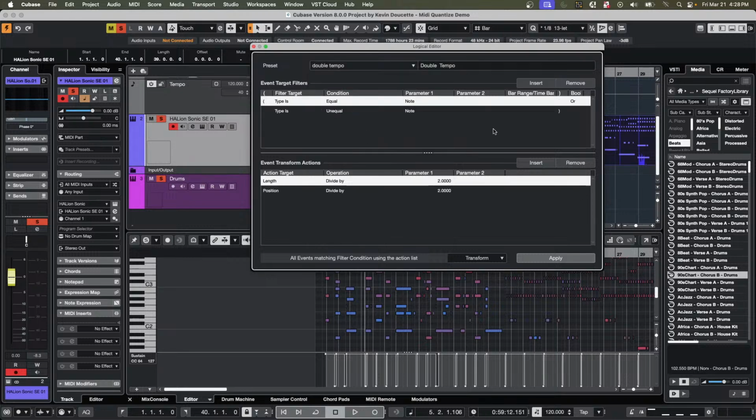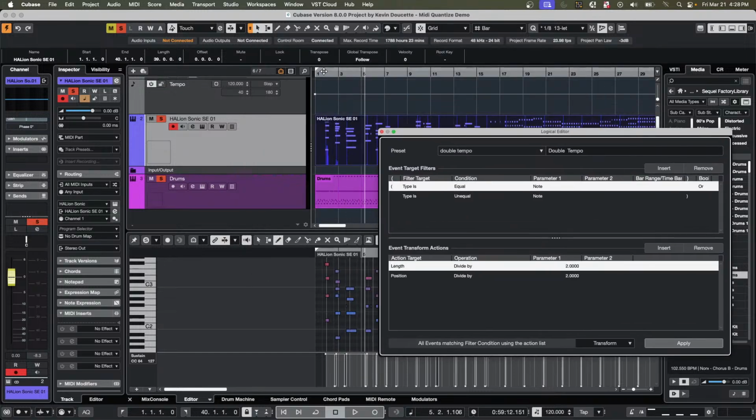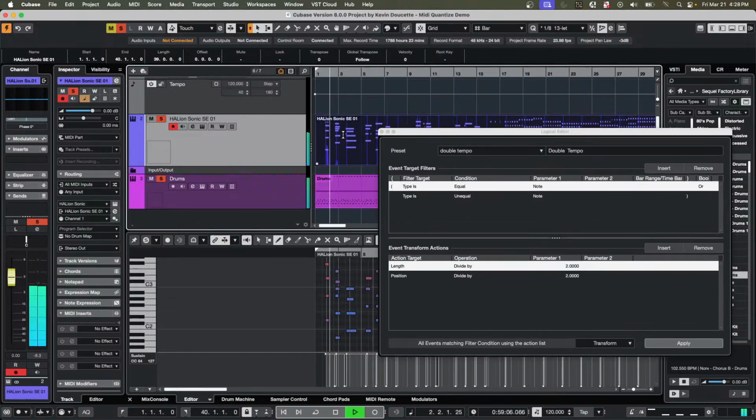What this is going to do is take the notes, divide by 2 and adjust the position by 2. So let's listen to it in context here. Now I'm going to apply this to the piano part because that's selected.